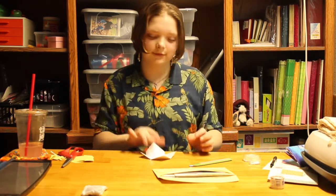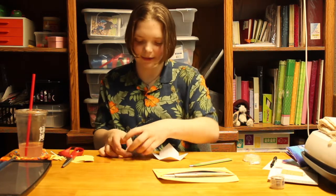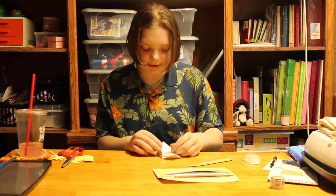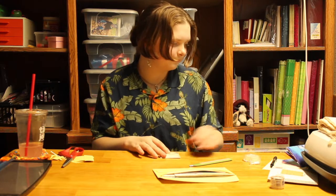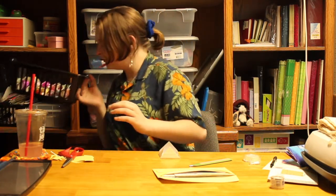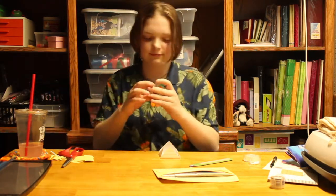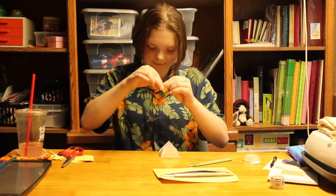And then, last but not least, I have my tea. I wanted to put it in a plastic bag, but then again it's plastic. I don't really like plastic. But I'm going to give them lemon zest tea since I'm going with the lemon theme. Just thought it was fitting overall. Do I have any tape I can use? Let's see. I can use this. If I can open it. There we go.